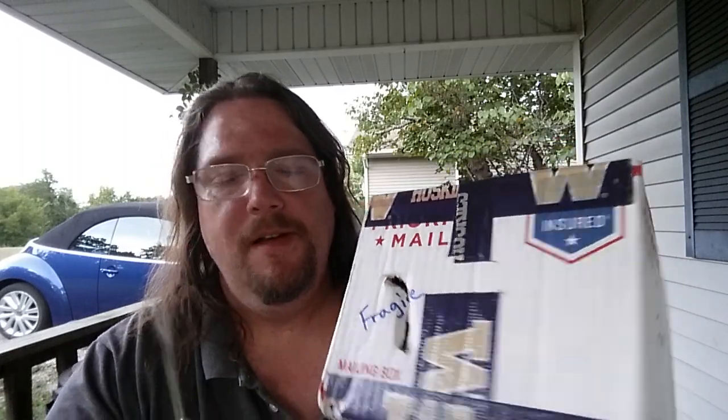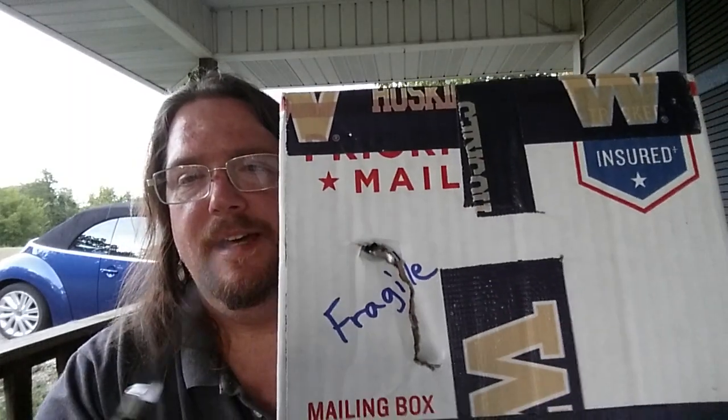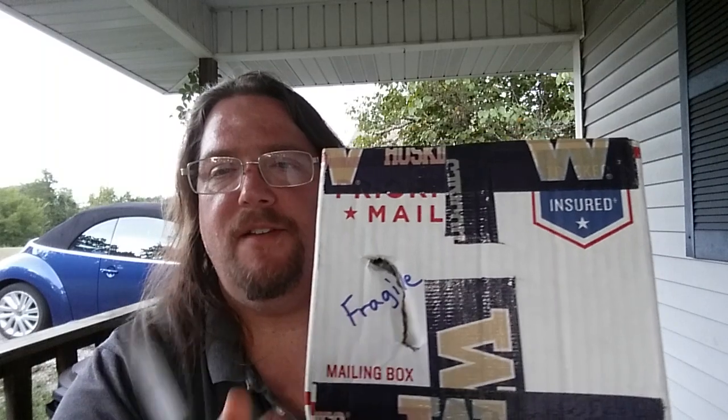And that goes right inside there, so I don't know if that got anything on the inside. I don't know if this was a frustrated Razorback fan, or what. But we're going to open this thing up and we'll see what happens. Normally I would be smoking something — a pipe or a cigar — but that's what's in here, so I'll show off something at the end of this video.